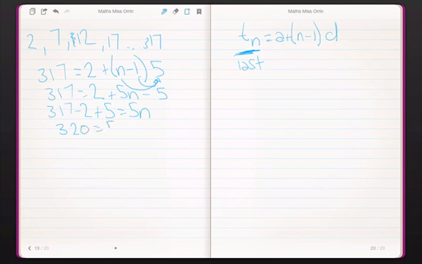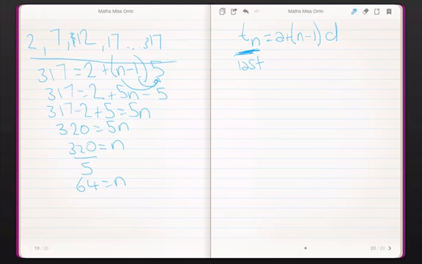320. Now we want to get rid of the 5 so that we end up with n on its own. So the opposite of times is divide. So we're going to do 320 divided by 5, which is 64. So there are 64 terms in this sequence up the top because n is 64, okay? So we're using the same formula. All we do is make this the last number. The Tn is going to be the last number instead of the term we want because we don't know what term we want. And then we just slowly move things around.